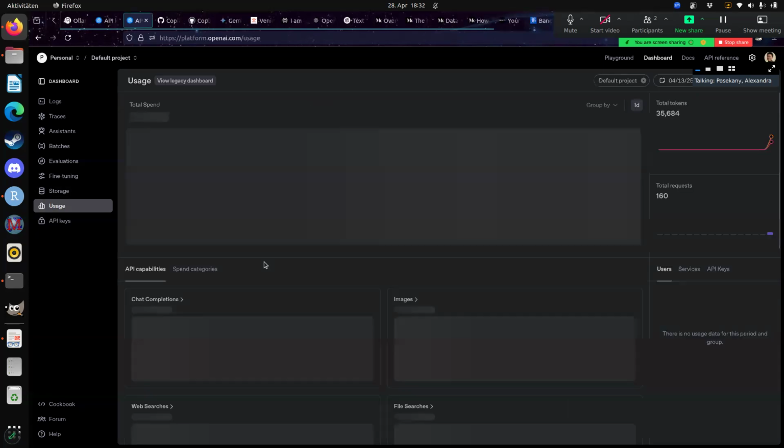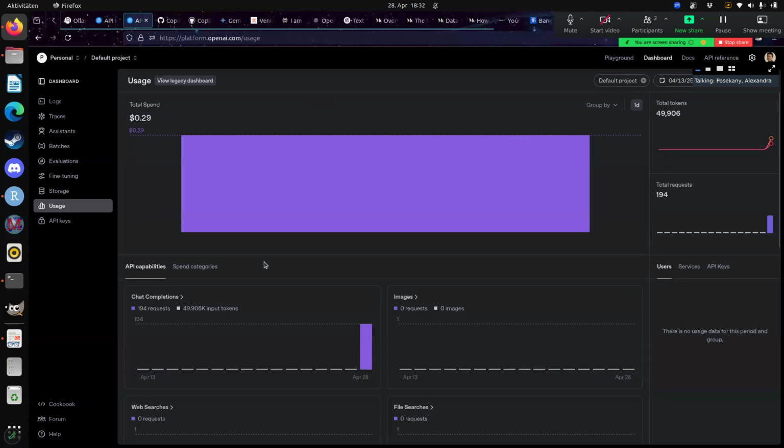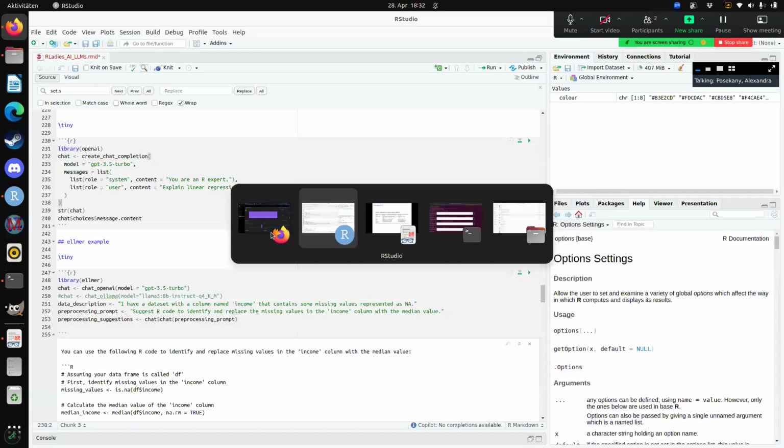You can see here from the usage, this was just for running this, I don't know, 100 times today, and it costs 29 cents. So it's not that expensive, especially if you want to play around. This was whenever I used the 4 model. If you just use the 3.5 model, you will not pay anything. You just have to pay a deposit there. So this might be relevant to know how to activate that thing. Good.